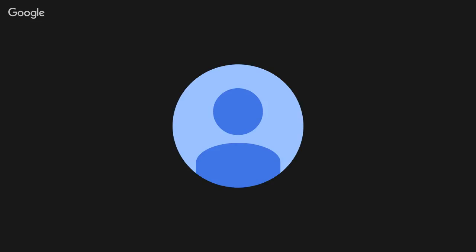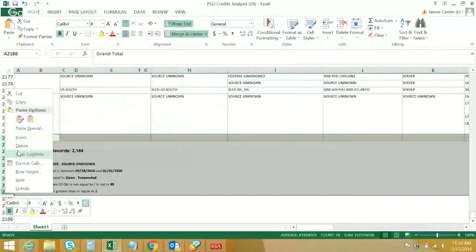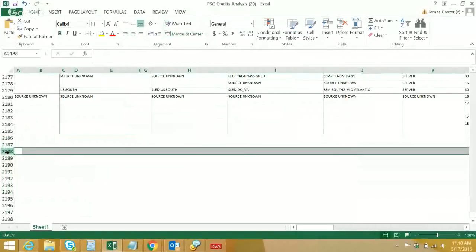So it dumps this report, and I need to clean it up so I can work with it. So I'll start just taking out extra cells and merge fields. Format.